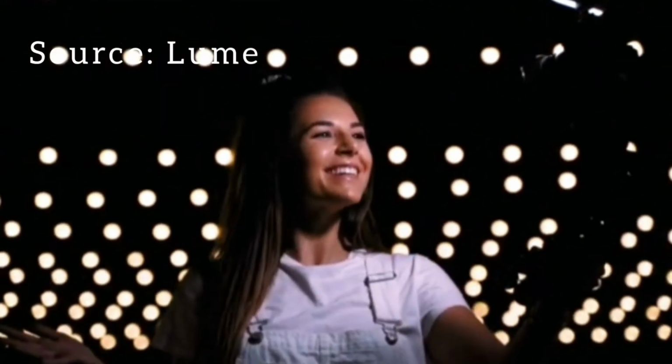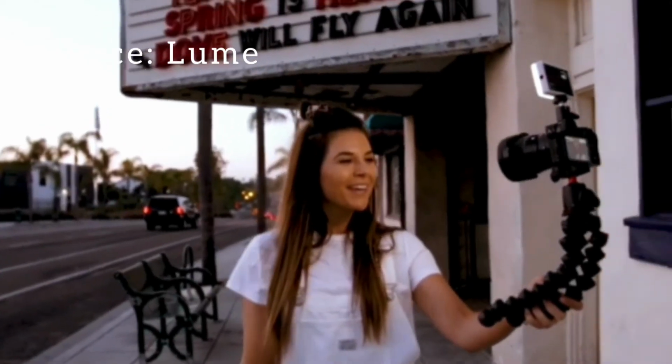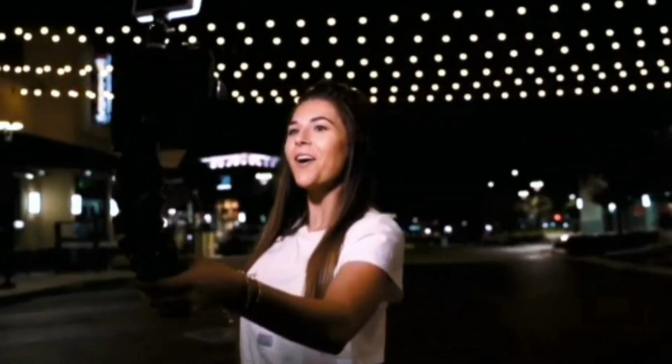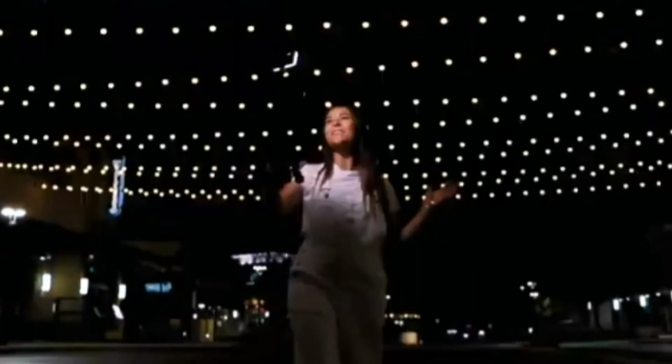And my favorite of all the recommendations is the Lume Cube Panel Mini. What I like about this is that it's very small, the size of a credit card. It gives you a range of color temperature from 3200 to 5600. It has a range between 1 to 100% brightness, and at 100% you get about 1.5 hours battery life. The battery is built in and rechargeable. It has an LCD screen and a frosted layer for diffusion.